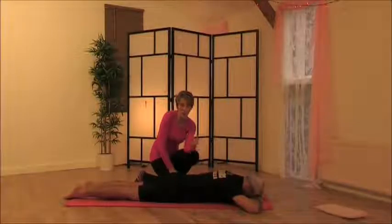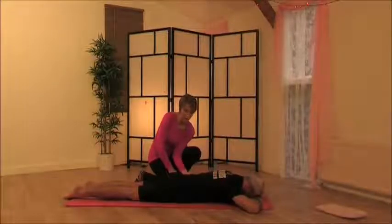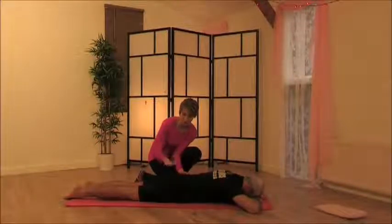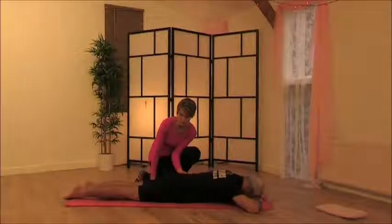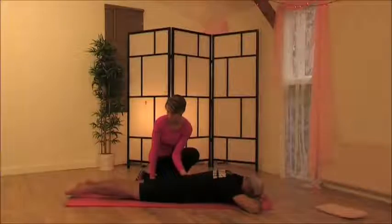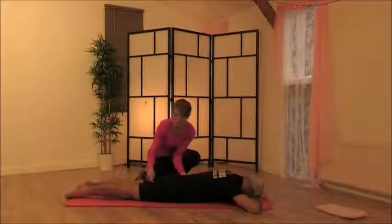So you're going to start drawing your belly button away from the mat, so you're activating those core muscles. Think of giving your spine a hug. You're going to squeeze your bum cheeks and then lengthen your legs away, so get those muscles working, especially the leg that you're working on. I'm going to do the one closest to you.